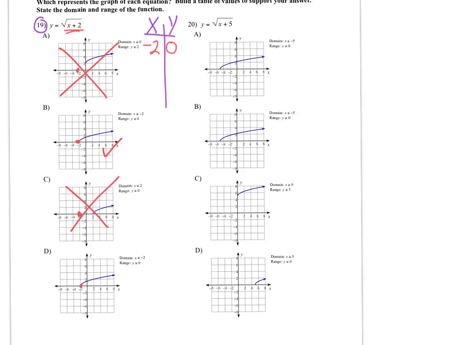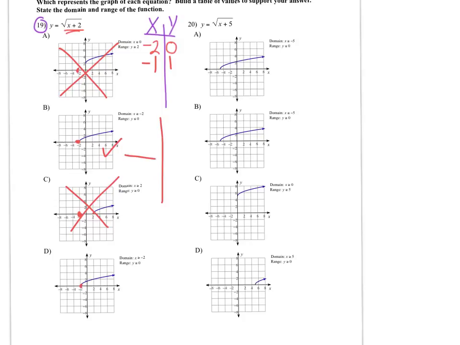So what we've done is we've crossed out 2 of our answers by only finding a single point. The next thing I might try to do is make the inside 1. So that's going to be -1 because -1 plus 2 is +1. If I do the square root of 1, I get 1 as an answer. So we're looking at -1, 1. That's a little bit harder to see on my graph.